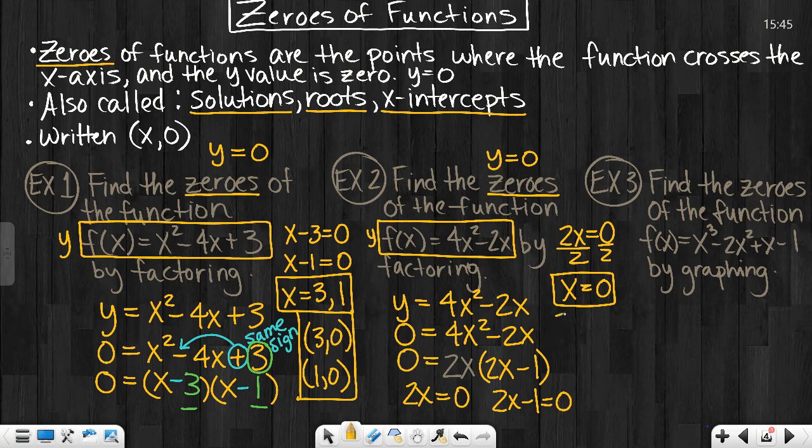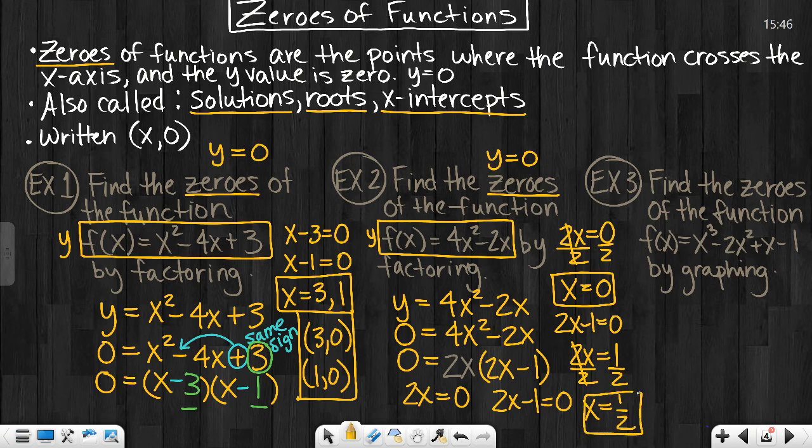The next one is 2x minus 1 has to equal 0. Sorry for all the little scribblies. And then I'm going to follow the process of solving that just like an algebra equation again. So I'm going to move the 1 over. So 2x equals positive 1, because it's negative on the left and I moved it over, it becomes a positive. And then I'm going to divide both sides by 2. And those reduce, just like these reduced to 1 up there. So x equals 1/2.